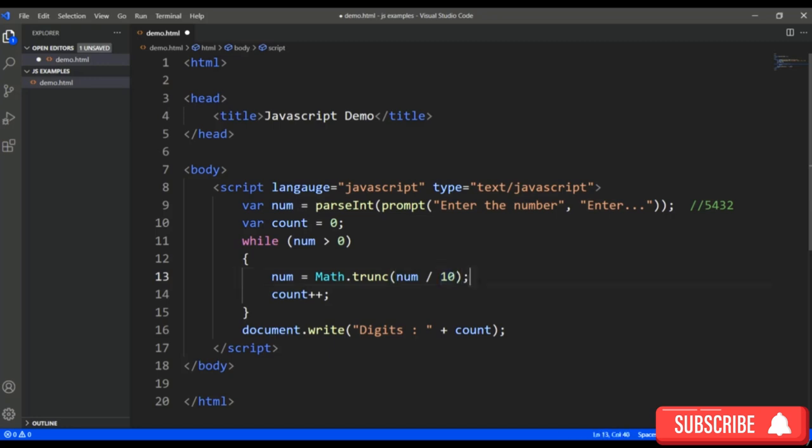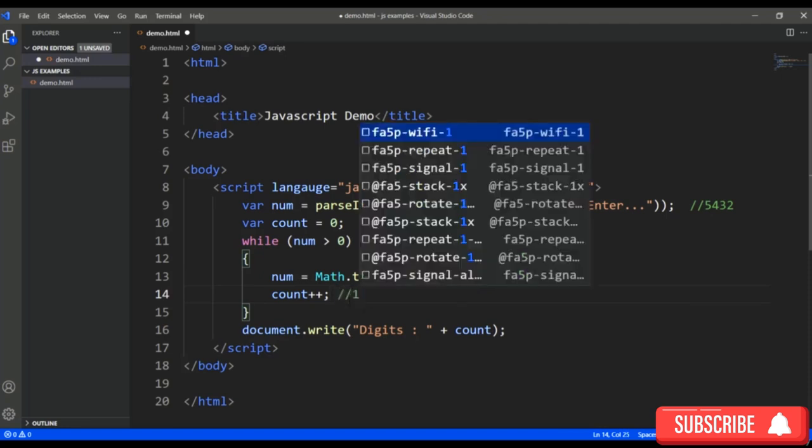When you divide 5432 by 10, it becomes 543.2. Actually I don't want this decimal number. That's why I have used the Math.trunc method, which will truncate the number to 0 decimal places. So it becomes 543, and now the counter is incremented, becoming 1 from 0.